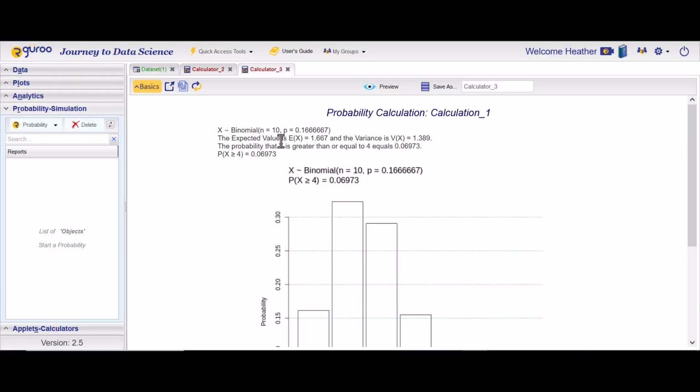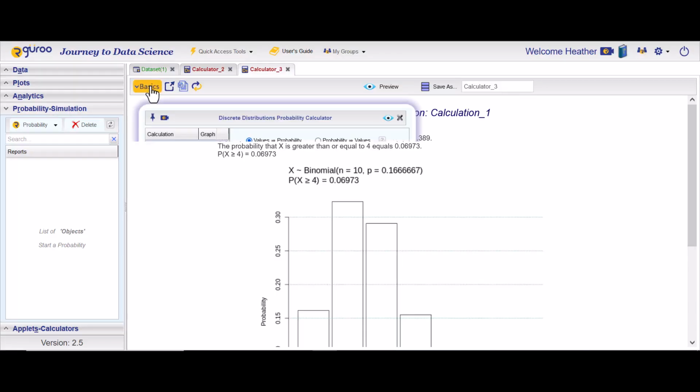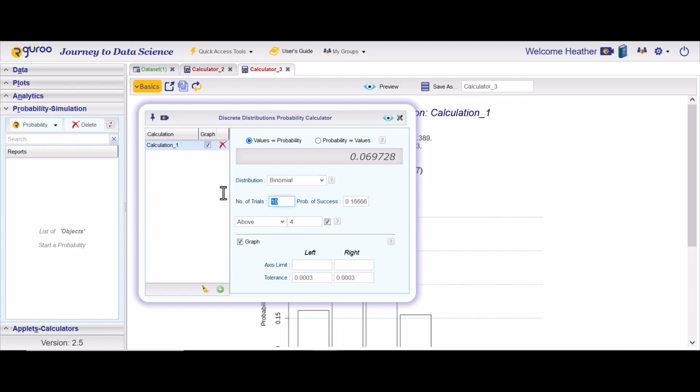So we're back in RGuru. I'm going to again click on the basics window. Okay, so remember the number of trials is 9. There are 9 pacemakers. The probability in this case that one is defective is 6% or 0.06. And we want to know what is the probability that at most 1, so that's below 1, is defective. So at this point, think about whether we do or don't want to check this box. So think about it, pause the video maybe, think about it, and then unpause it.